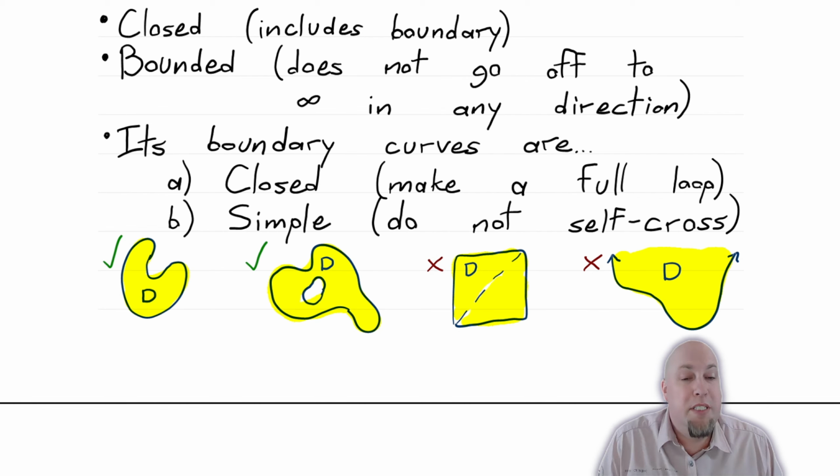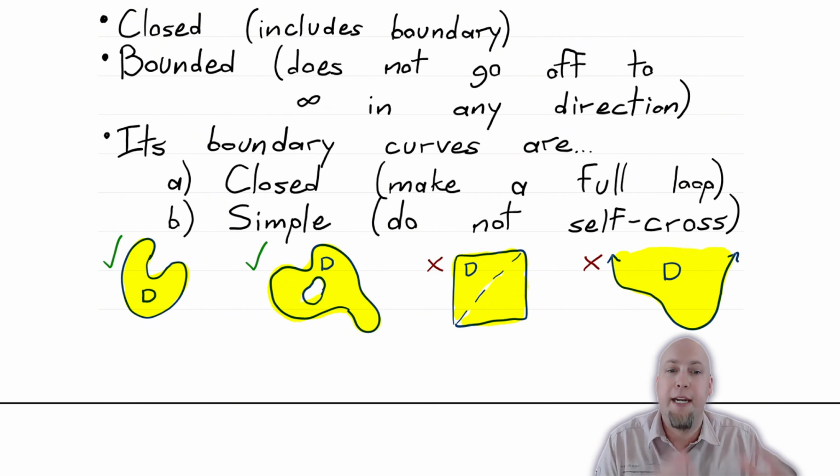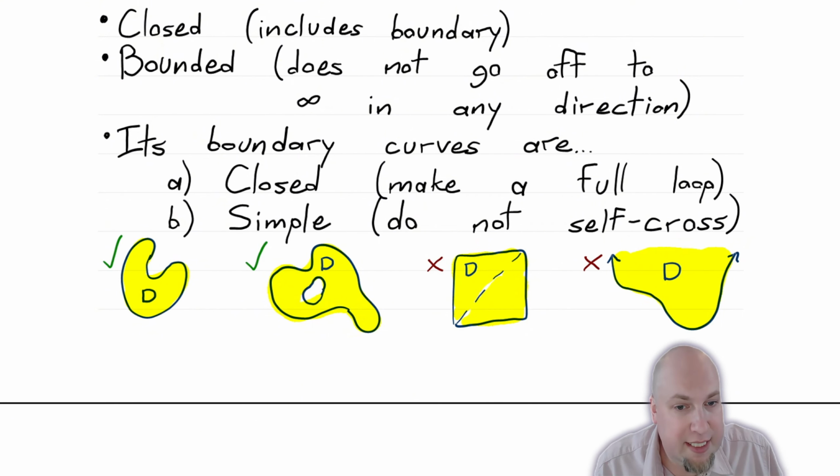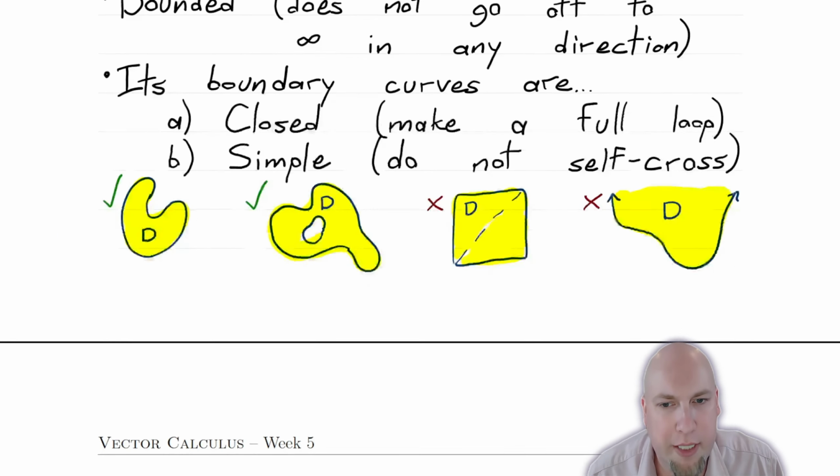Okay, Green's theorem doesn't apply here because that region is not closed, okay? If I were to compute the closure of it, I'd end up getting the points on this diagonal line as well, okay? And then I could apply Green's theorem, and if I did it to that region, then the boundary is just this outside shape. If I tried to do it to this region, then the boundary includes this inner diagonal as well, and things could go kind of haywire, okay? So you need to make sure that you've got a closed region if you're going to be doing Green's theorem, okay?